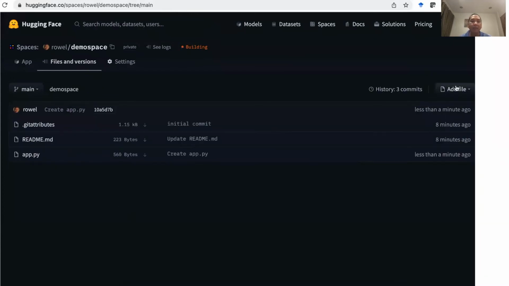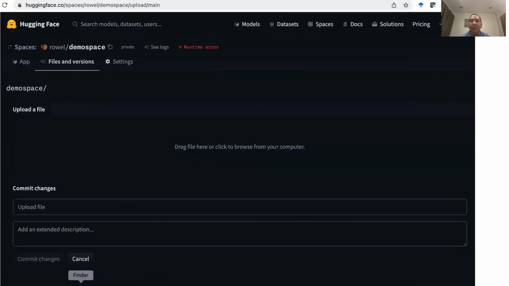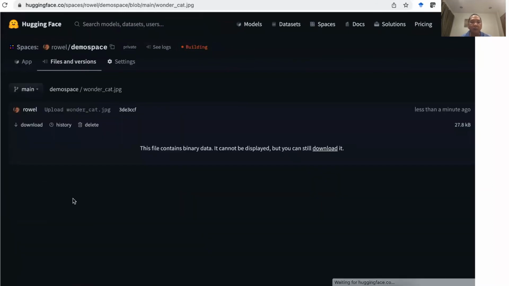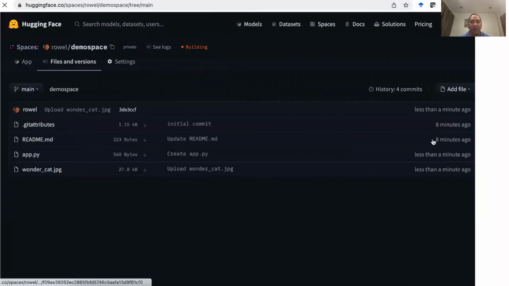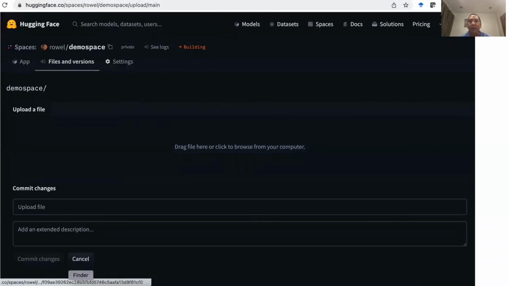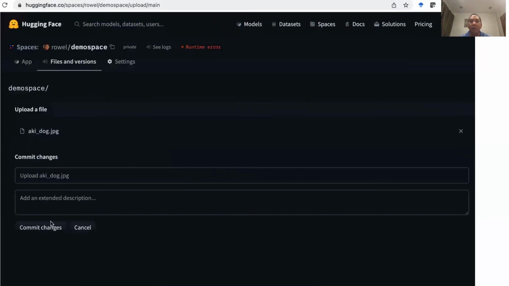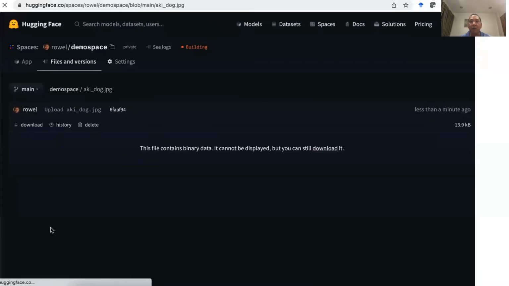After adding app.py, we upload the assets, basically the two example images. Since Spaces is clueless on the modules that we are using, we have to create a new file called requirements.txt, edit it, and put in the required modules, which are torch and transformers.